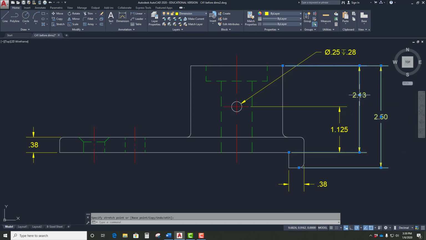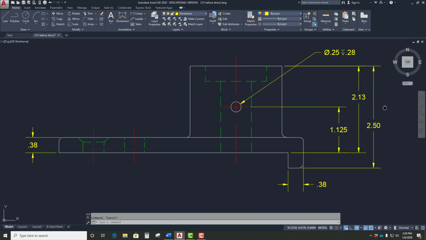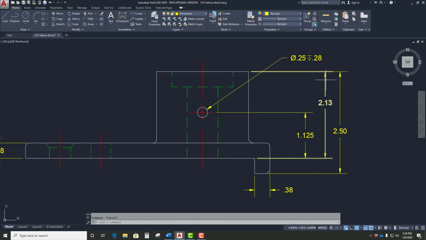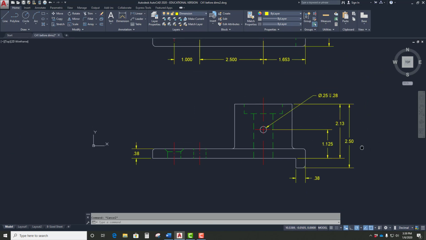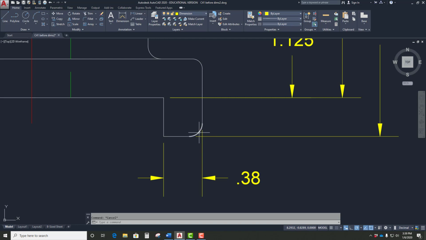Now, these can be moved up and down a little bit so that the numbers aren't running into each other. You don't want to have a situation like this where the numbers are running into each other. Someone might misread that as 2.132. So stagger them so they don't run into each other. They don't have to be right in the middle of the dimension line. That looks pretty good right there. Okay, there are minimums. We talked about that already, how far apart they have to be away from the view and away from each other. All right, let's see. We do have a radius inside here. This is going to be a little problematic, but we're going to have to do that. Do a radius. And this one right here.